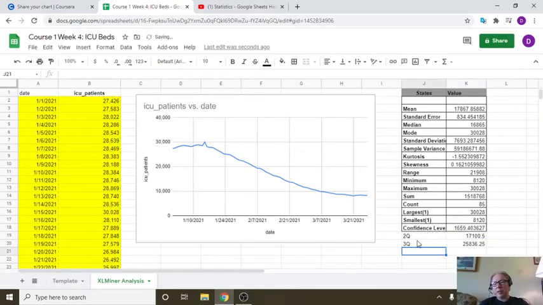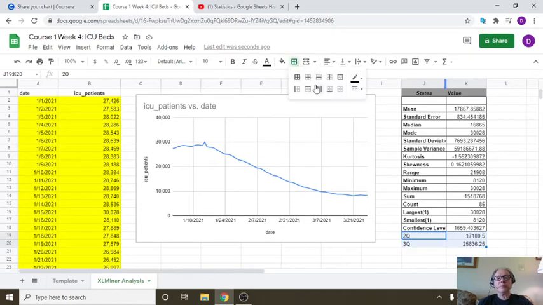And now we can come down here and do this down here. And of course, hold that.